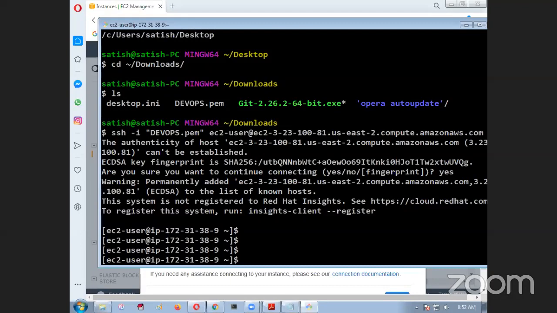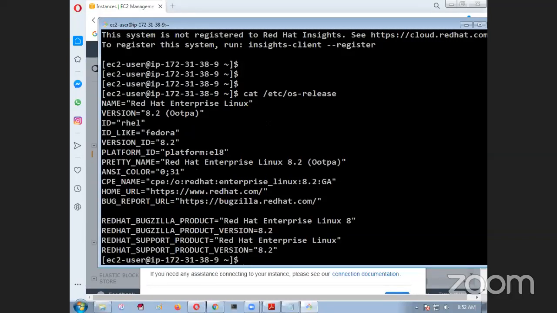So, how will you confirm it is a Red Hat machine? Tell me, anyone, how to find out it is a Red Hat machine? Regions we'll discuss later, no worries. My question is, how will you confirm this is a Red Hat machine? You have multiple commands here to get the machine type. Let me use a simple command here: cat /etc/os-release.